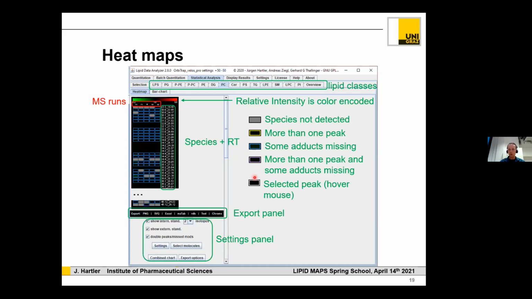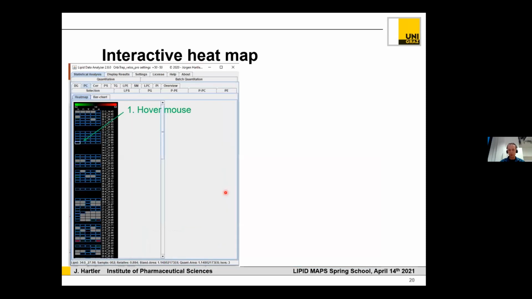And if you hover your mouse over one of these rectangles here, you will see it in white. And for example, I will show you now how this interactive heat map works. You hover the mouse over the species, then you will see here at the bottom the name of the lipid, at which retention time it was detected, at which sample, and here the standardized area and the quantified area.